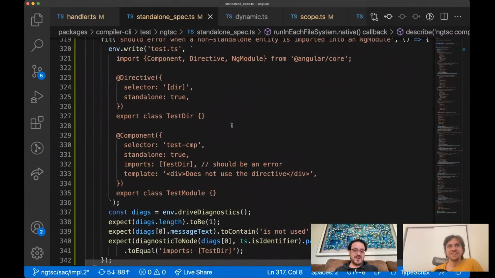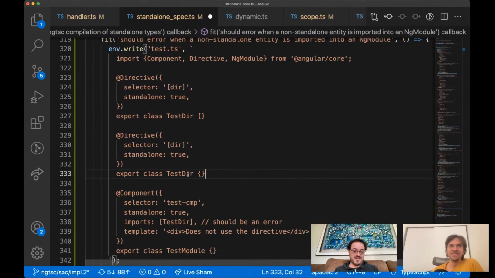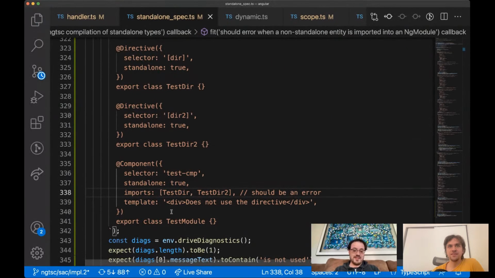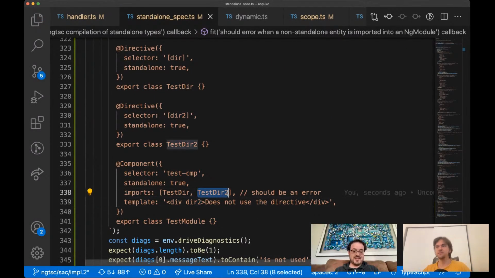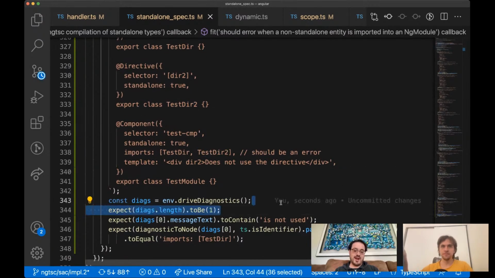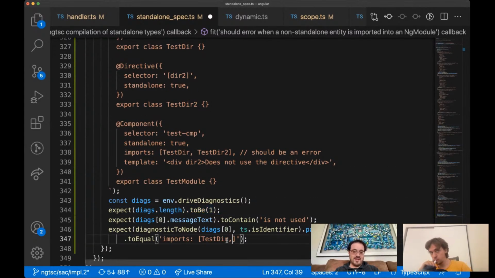Let's make our test a little more complicated. Let's go for broke here. Let's add a directive called dir2. Use this one. So we should still see only one error. But we have to update our assertion because it's going to show this node.